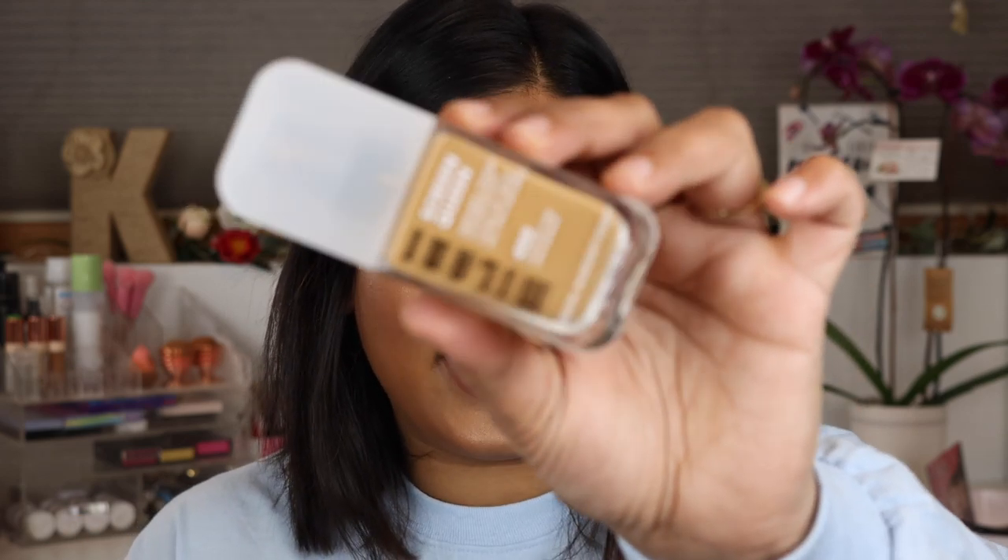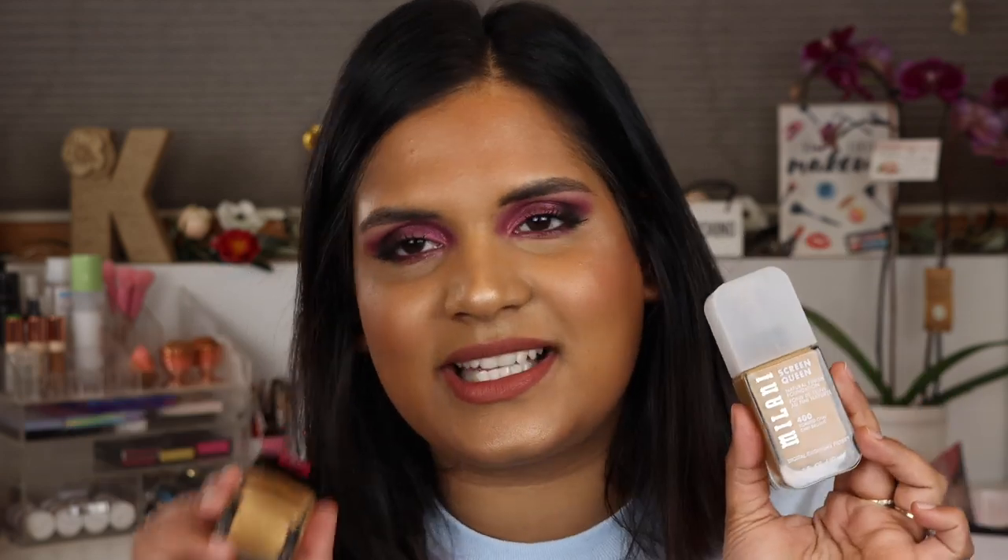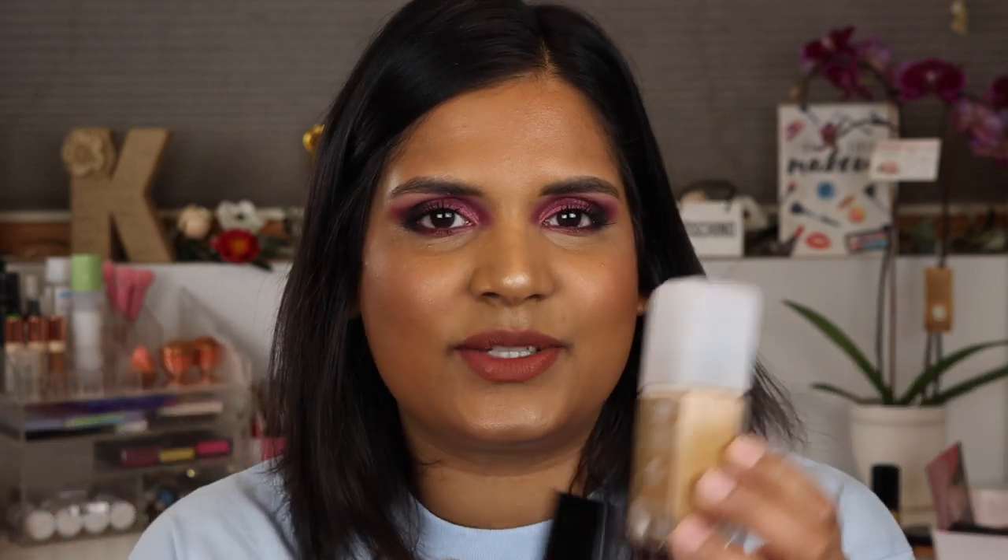The Milani Screen Queen — I bought in two shades as well and basically mixed these two together. This is the shade Toasted Chai. I really love Milani, it's one of my favorite drugstore brands, so that's why I was so tempted to try this new foundation from them. This is a natural finish foundation — luminous natural skin finish, buildable, lightweight to medium coverage, long wear. I feel like this one is a little bit drier than the dewy Wet n Wild. I don't love this one as much — I could see myself repurchasing the Wet n Wild but I feel like I could live without the Milani. I want to use both of these up obviously, so I'll probably pair this one with some of my other foundations to get through my collection.